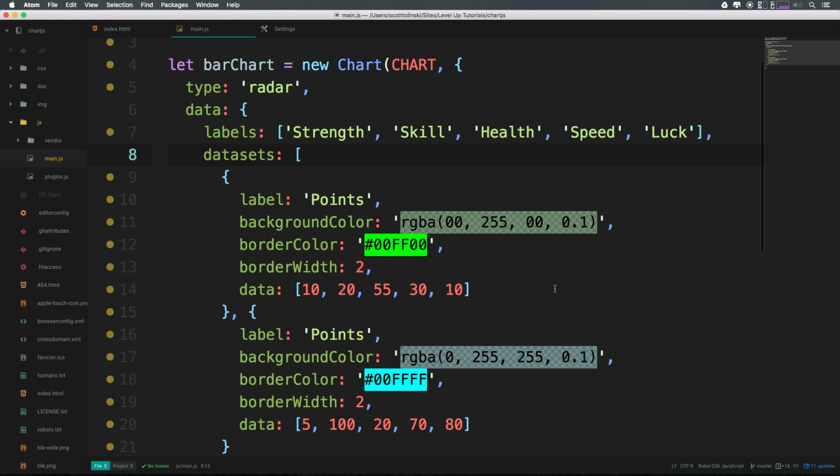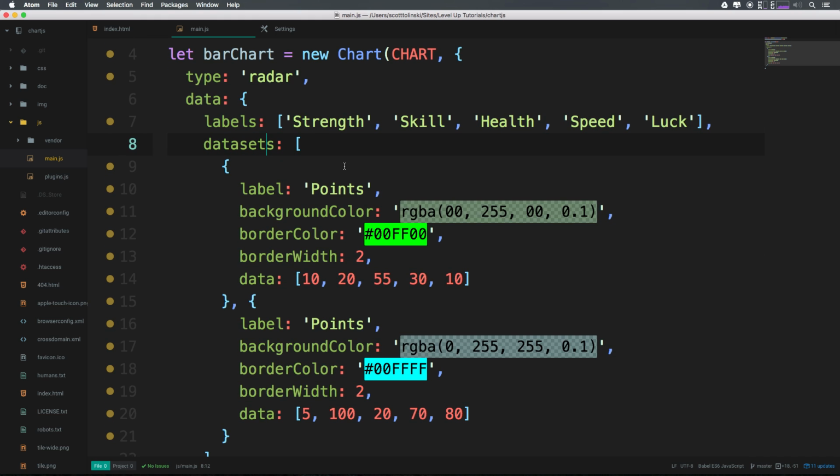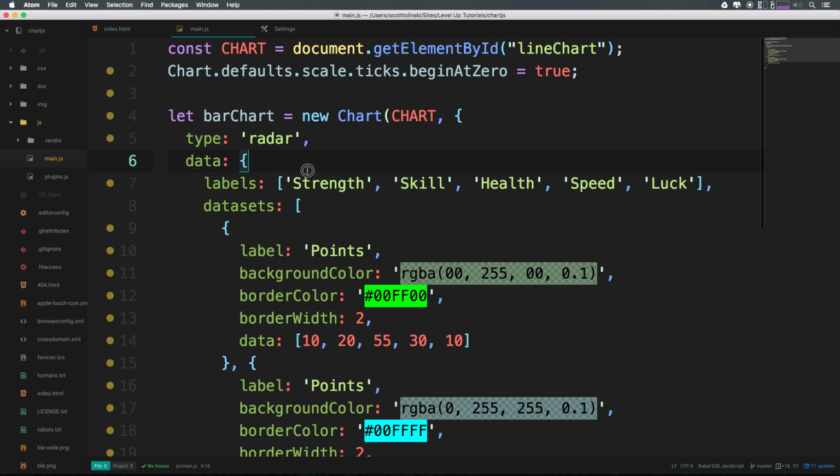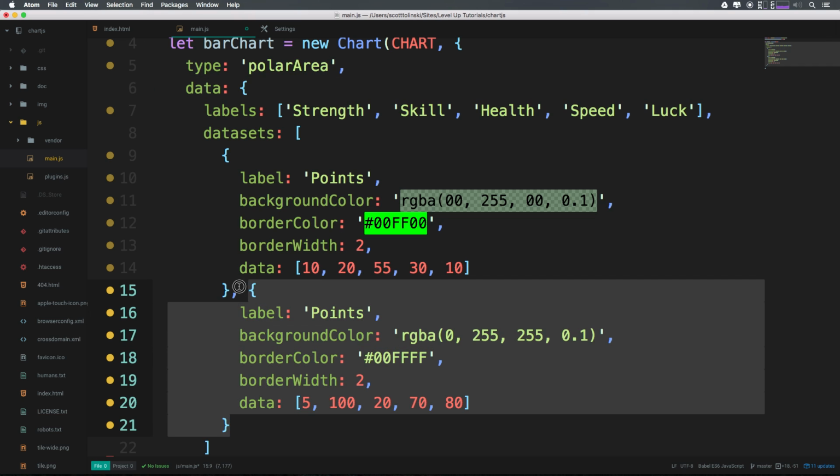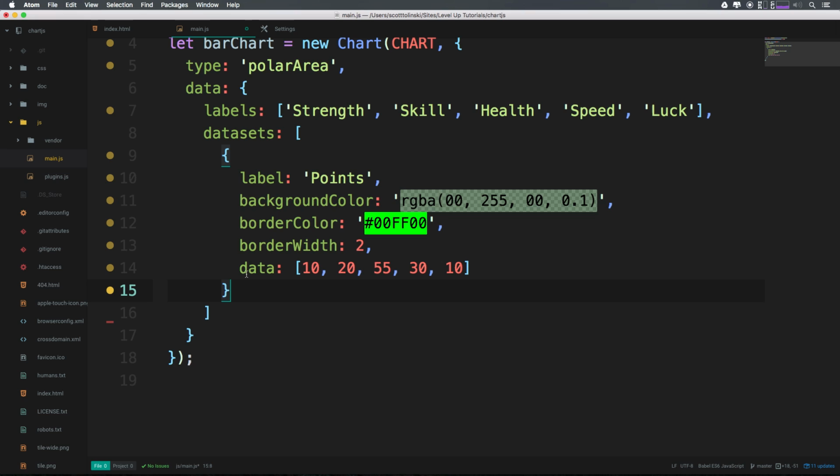Once again, compared to our radar, our data is going to be a little bit different, but we'll get to keep some things. Since we had this radar chart before with these labels, we'll continue to keep these labels. The first thing we need to do, though, is change this from radar to polar area, and that's in camel case. So the type of chart is going to be polarArea. The data is going to be in a similar structure, but not entirely similar here. Let's go ahead and get rid of one of these data sets, just so we have this nice and easy.